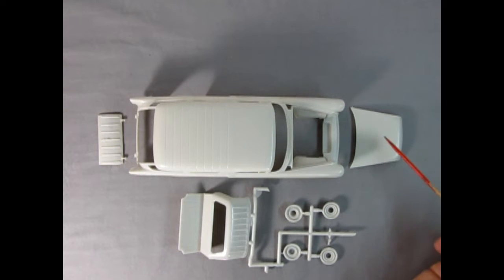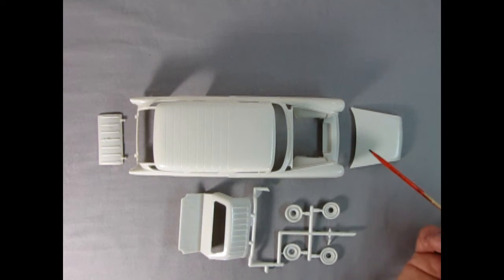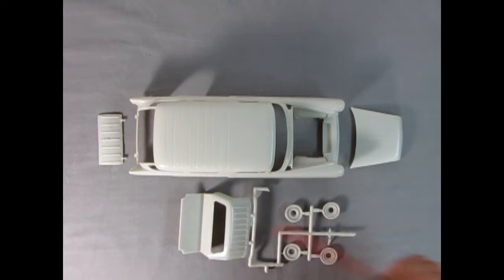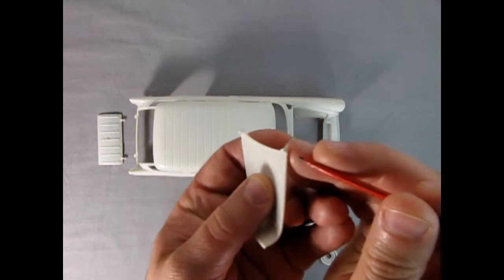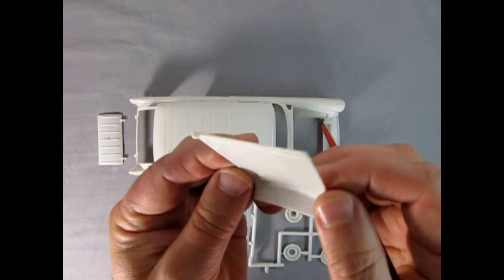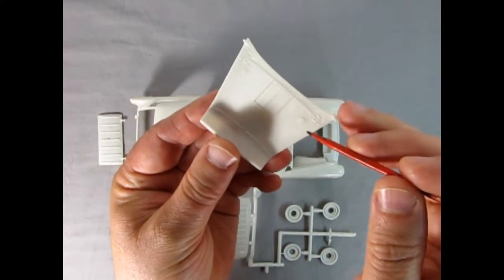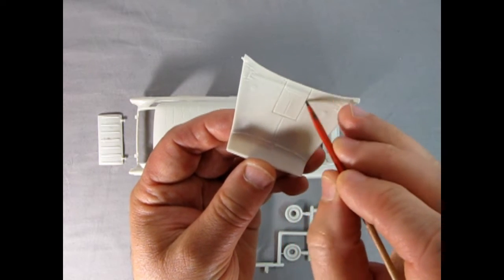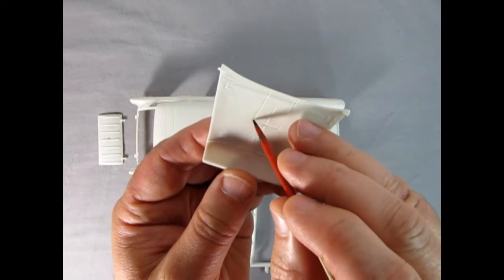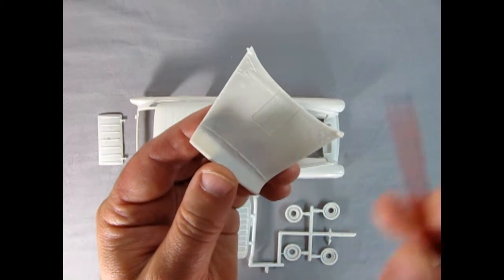There's the hood — two little pins on the side hook in and lock underneath so you can open the hood. Unfortunately I had the hood on before I put this down on the table, and I was thinking 'be careful of that pin, don't break it off,' and guess what I did — broke it off. So I'll have to drill a tiny hole and put in a brass pin. Underneath the hood you can see four mold buttons you'll have to scrape down. There's also that little rectangle I was talking about — use your hobby knife to cut this out using the back end of your blade, and then your velocity stacks will be able to pop through that hood.